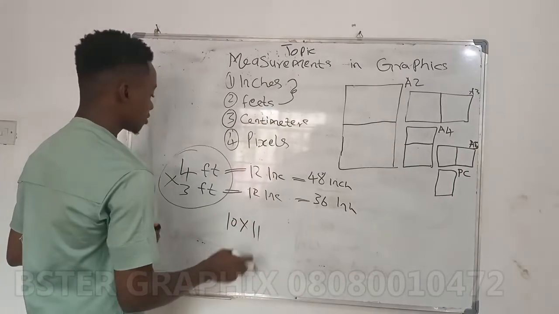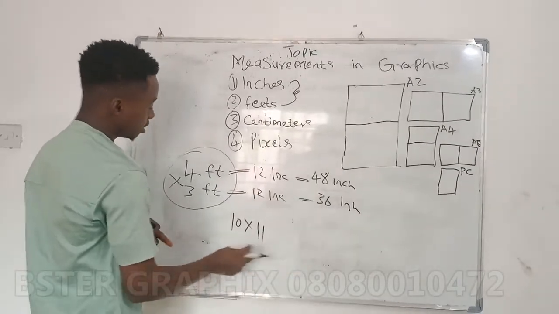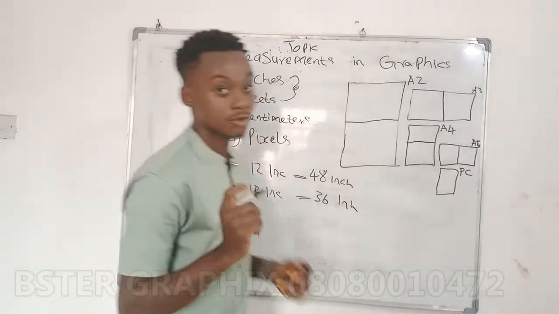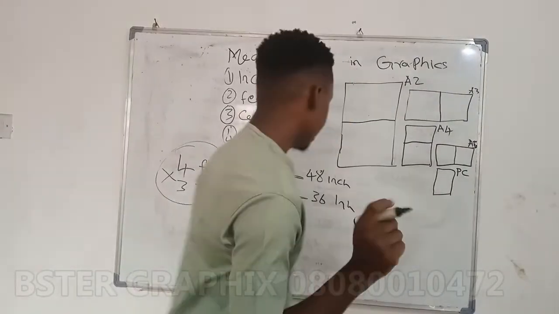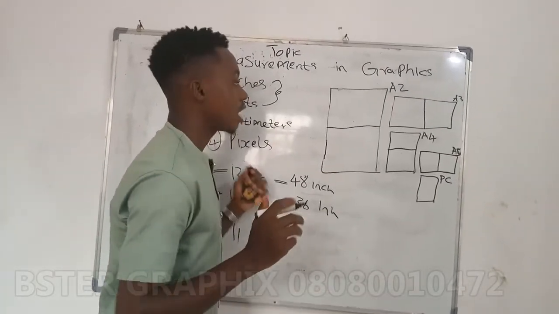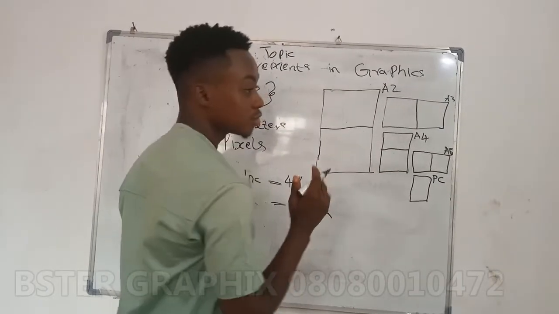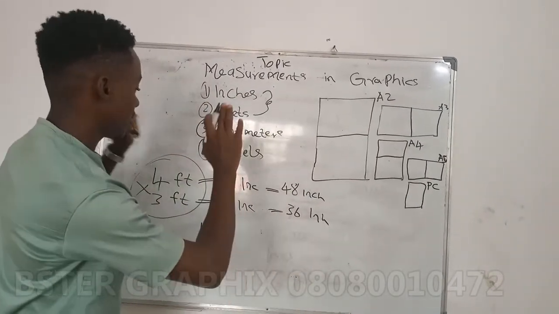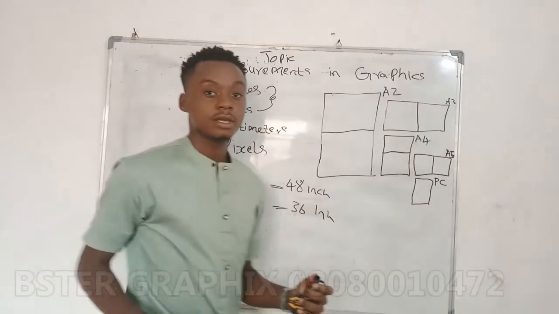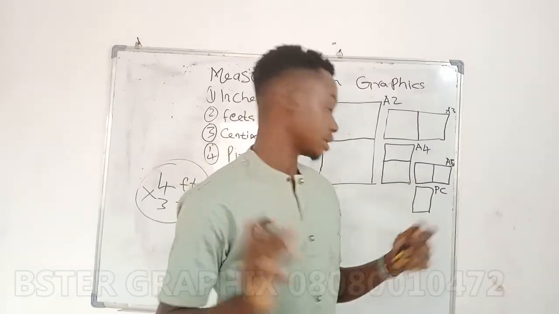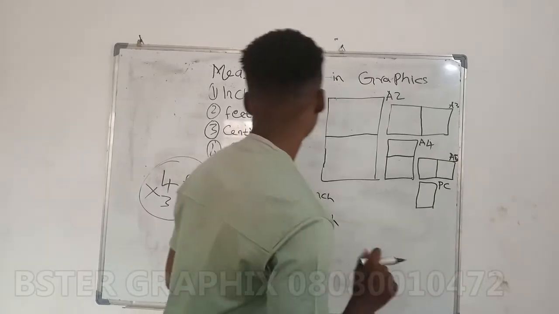Then once you save it, when you print it, it will still come out as the size they gave you in feet. So hope I made myself clear. So that is all you need to know about measurement. Once we go into designing fully, then you will understand how to apply all of them. Thank you very much. Let's go to the system so you can see what I explained in detail.